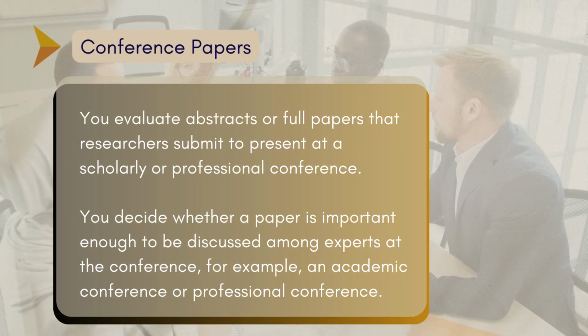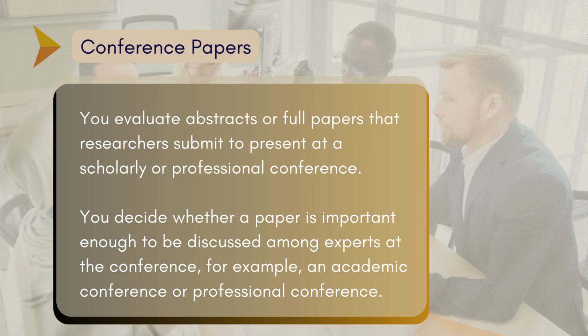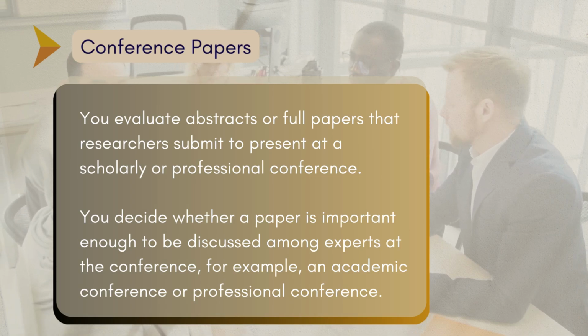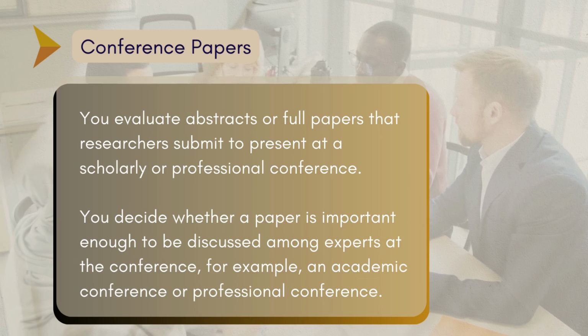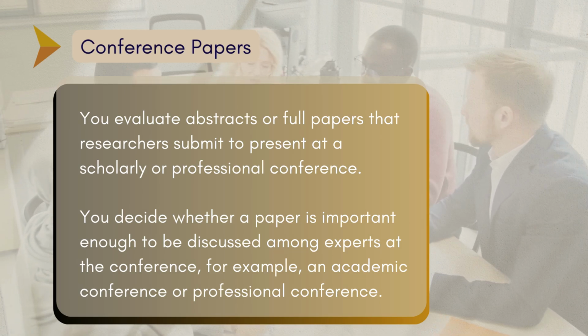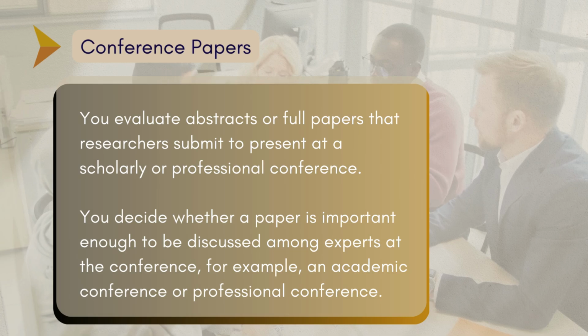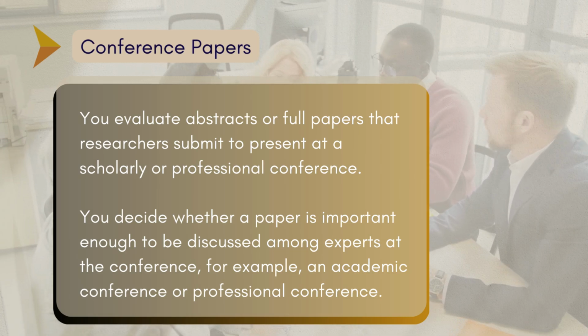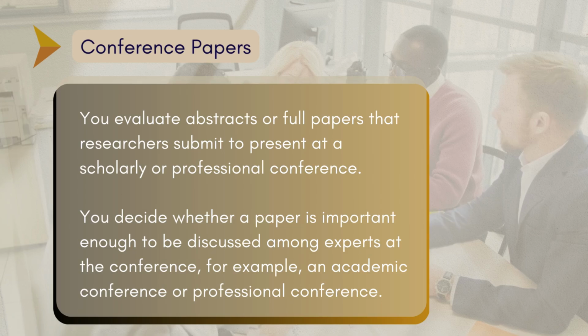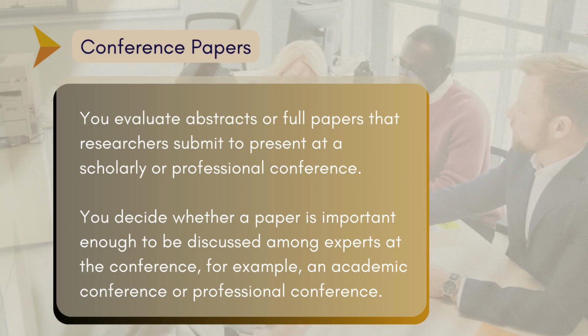Conference papers, similar to journal peer review, but here you evaluate abstracts or full papers that researchers submit to present at a scholarly or professional conference, where you decide whether a paper is important enough to be discussed among experts at the conference. It could be an academic conference or professional conference.